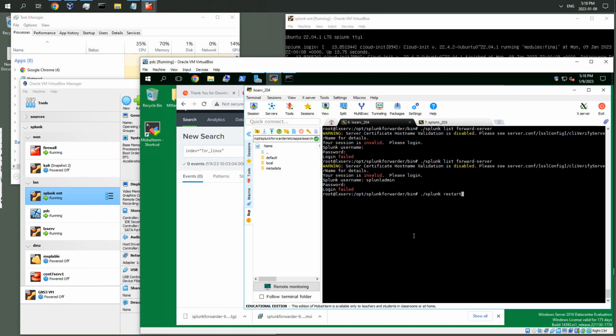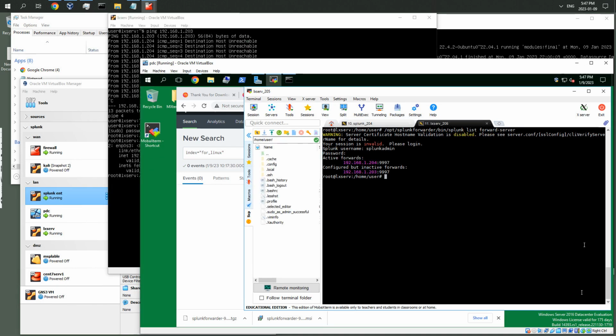Let's try again. We'll say Splunk restart here. That's the forwarder. After the forwarder is restarted, we'll check to see if it's properly connected. So it's very important to show it's active. If it doesn't show this, we won't be able to get any data. I did a little bit of troubleshooting. It was actually a misplacing of the IP addresses. So you see Splunk actually, because these are dynamic IP addresses, it got 204 and this one 205, the server.